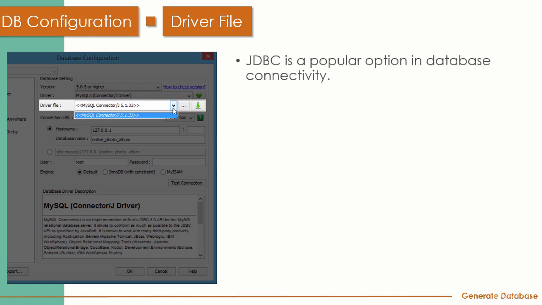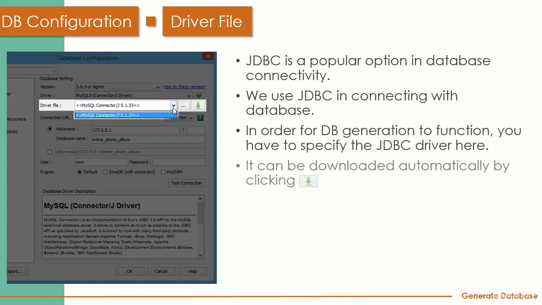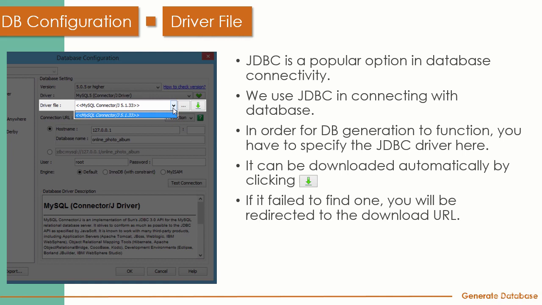The driver file. JDBC is a very popular database connectivity option, and Visual Paradigm uses JDBC to connect with your database. In order to connect to your database through JDBC, you need to provide the driver. You can click the download button on the right hand side to download the driver from the provider directly. Some providers like Oracle don't allow downloading the driver without registration. In this case, we will show the web page. You go there to download the driver, and then you can select the driver file in Visual Paradigm to point to it.